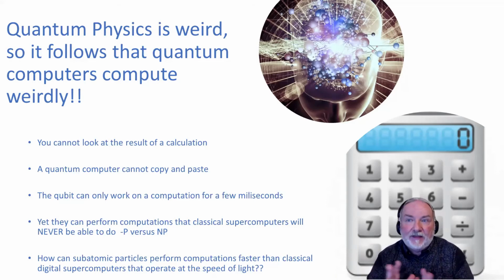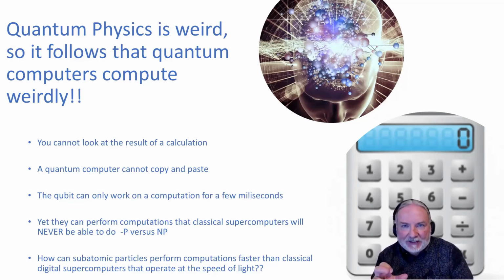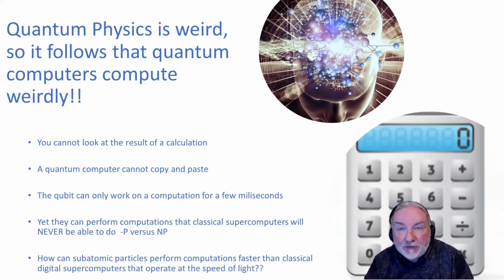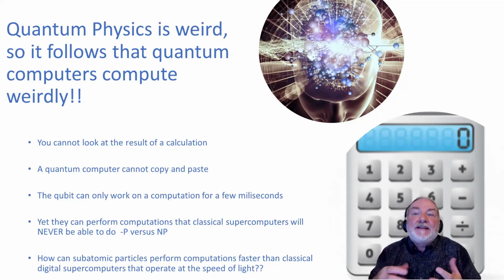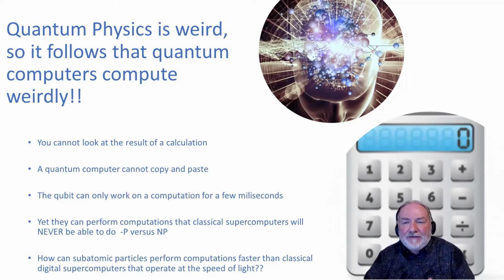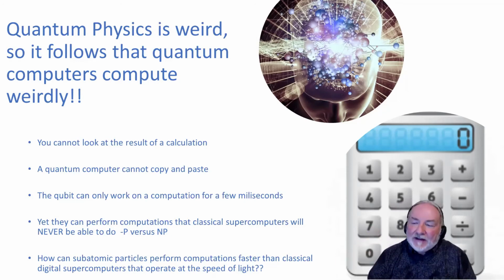The problem is, and this is a good thing to remember, what we're doing is trying to manipulate a superposition. But as we've seen before, by us trying to measure it, it will collapse. Any little bit of radiation, like heat, will collapse the wave function. So it's very, very, very delicate. And all the different types of quantum computers try to isolate the subatomic particle and keep it in superposition. That's very, very difficult because it interacts with everything, and we don't want it to do that.